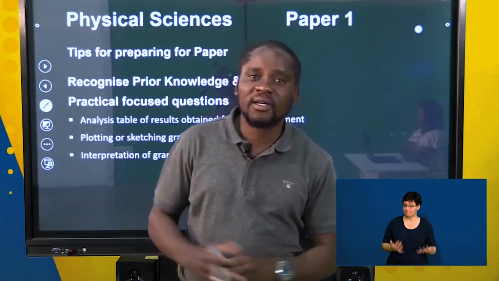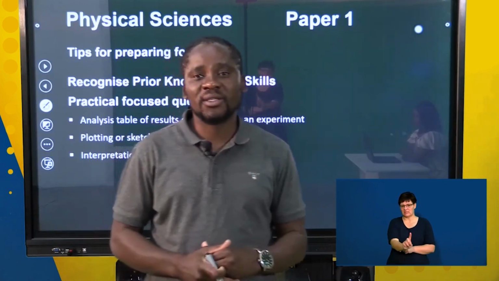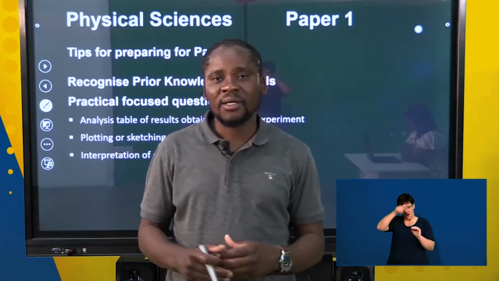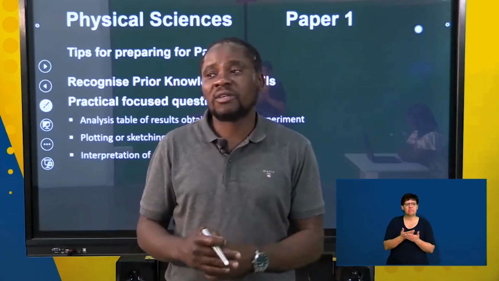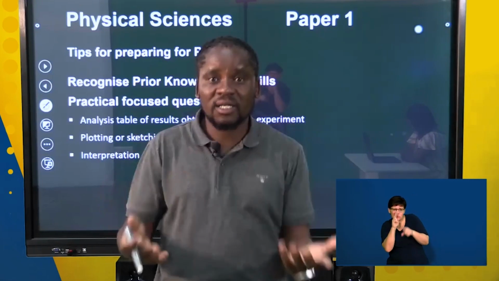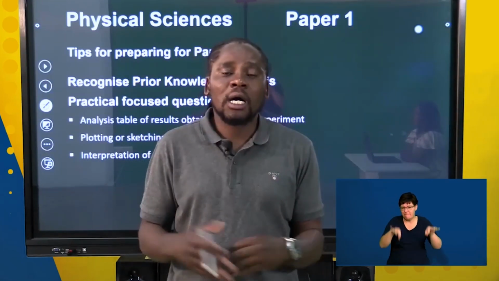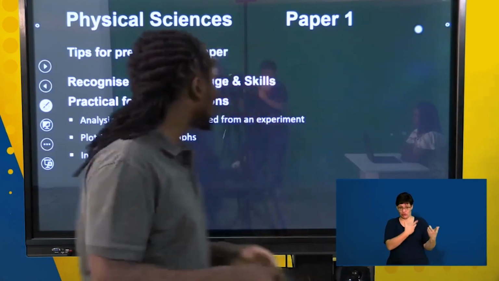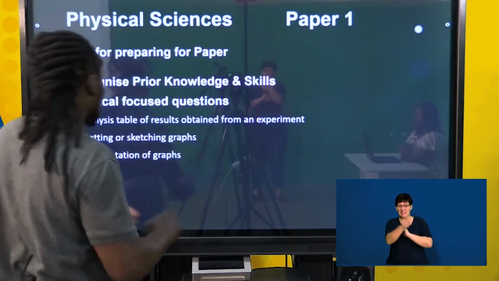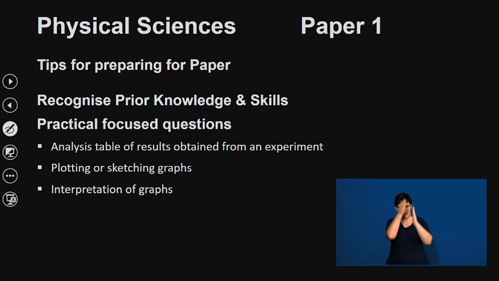Now, a brief look at the graph work that has to do with the mathematical skills. And in most cases, it could be based on experiments. It could have been based on theoretical values that are given in terms of an investigation that was carried out. Now, part of the skills that are necessary has to do with the graphs. You need to be in a position to plot or sketch. These are 2 different aspects of the graph.